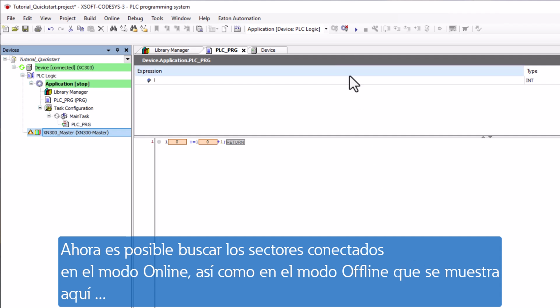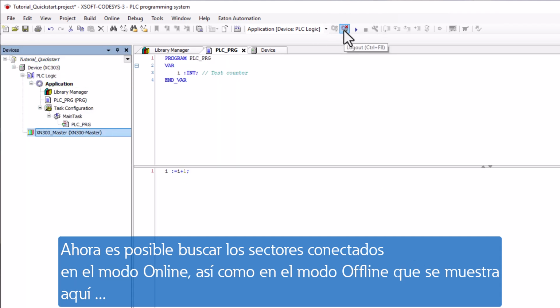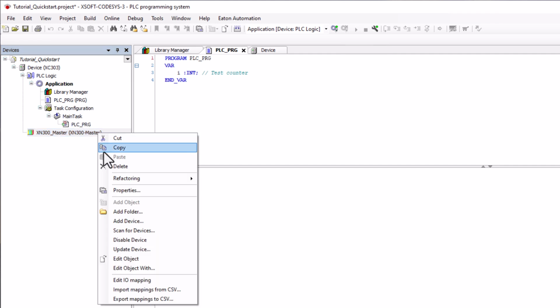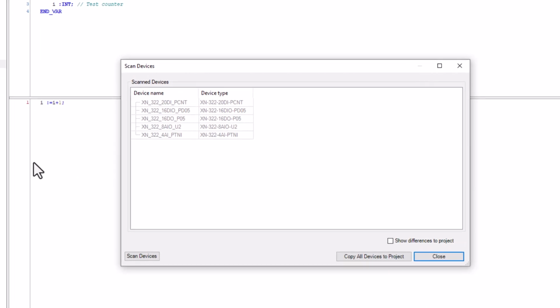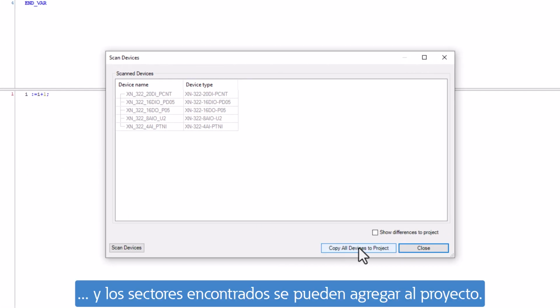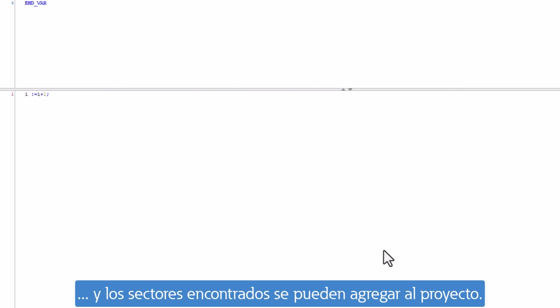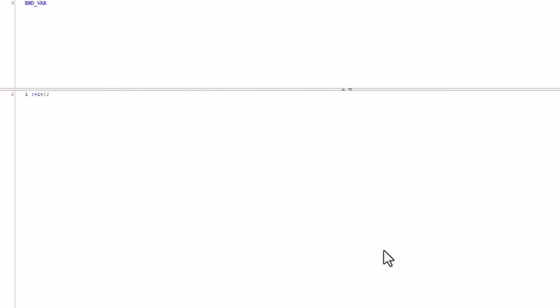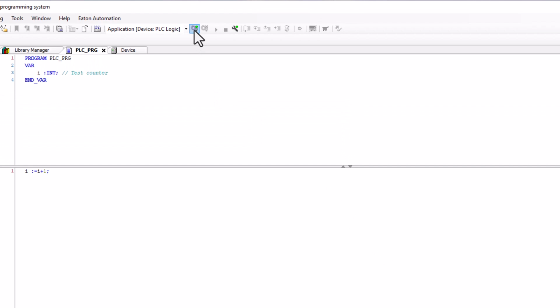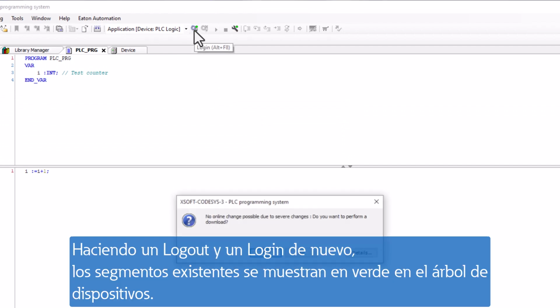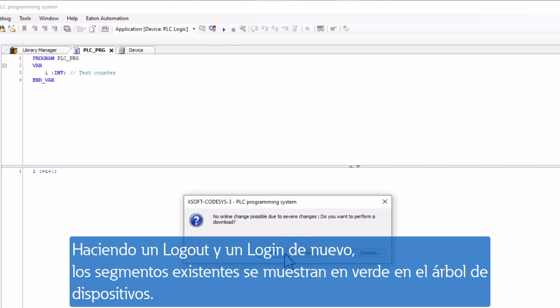Now it is possible to scan for connected slices in the online mode as well as in the offline mode shown here, and the found slices can be added to the project. With log out and log in again, the existing slices are then displayed in green in the device tree.